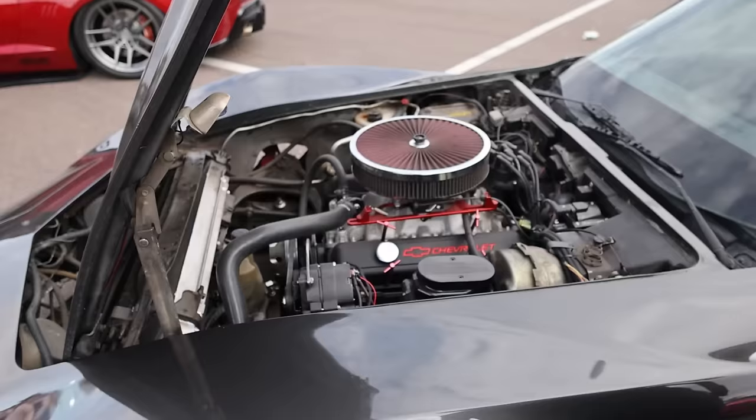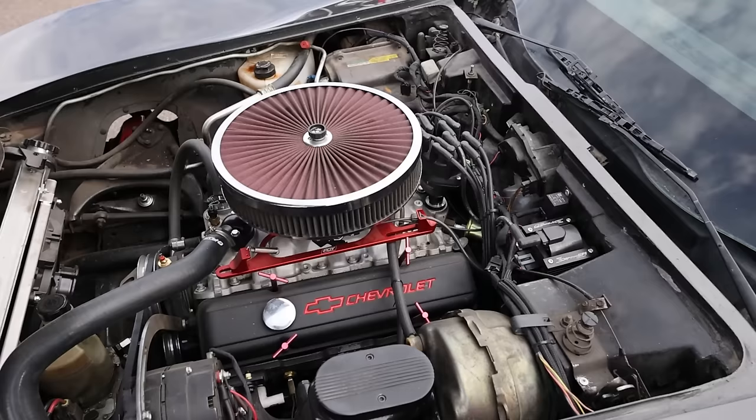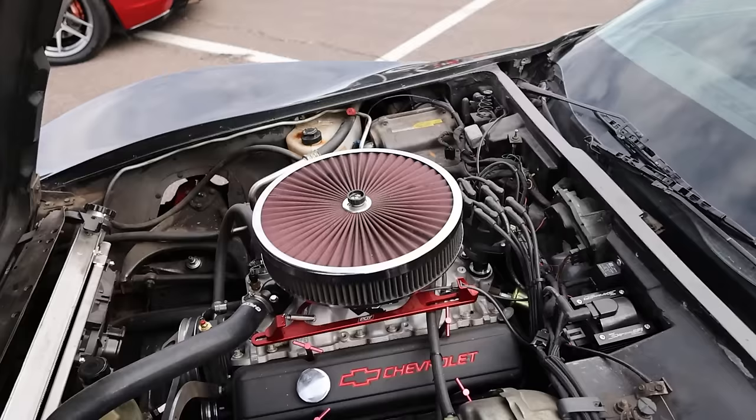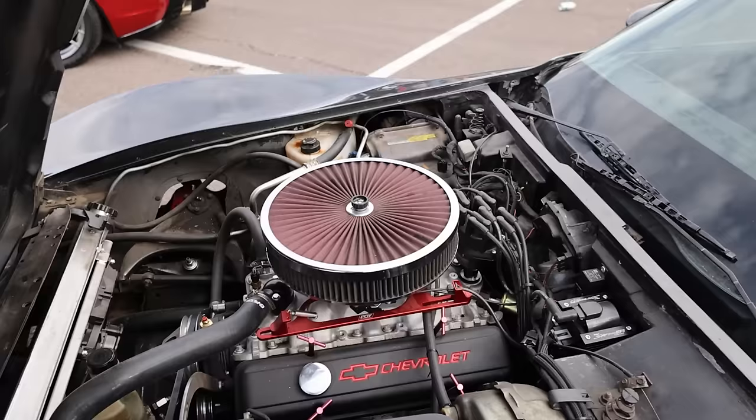So then, is the engine stock? It's just a stock 350 with a 4-speed manual transmission, but it's all fuel injection conversion with a Holley EFI. I also have an electric power steering pump, to get rid of parasitic power draws, you know, and did electric fans. Nothing crazy, it just goes.